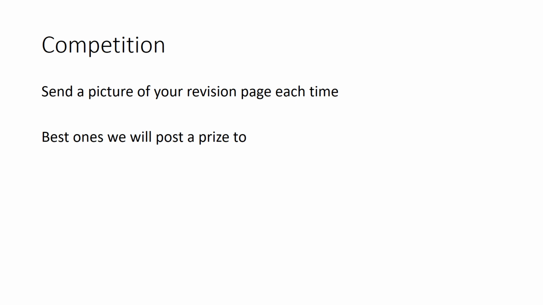Using specific colours in certain places is very useful. Adding pictures, little sketches or doodles or drawings is really good. But also obviously how you've used the specification for it and trying to get it as concise as possible. So take a picture when you're done, if you're really proud of it. Send it to me, and we will be posting some prizes out to those that have done the best job.